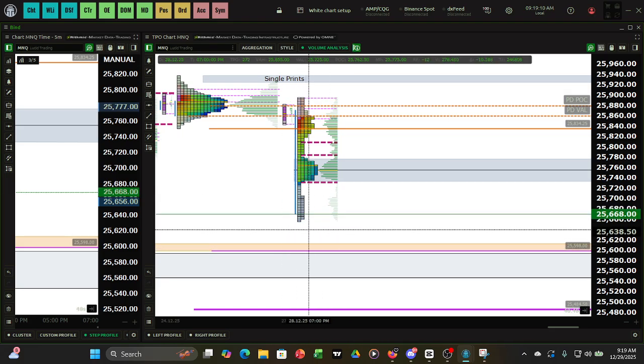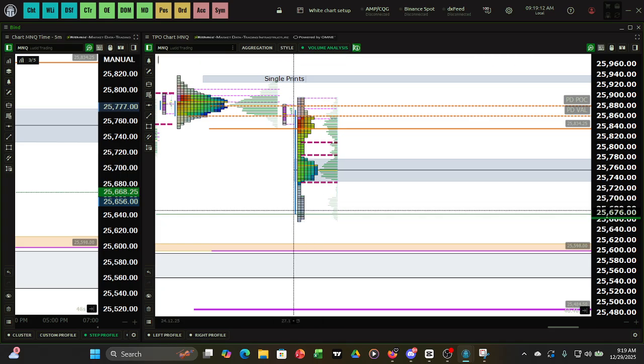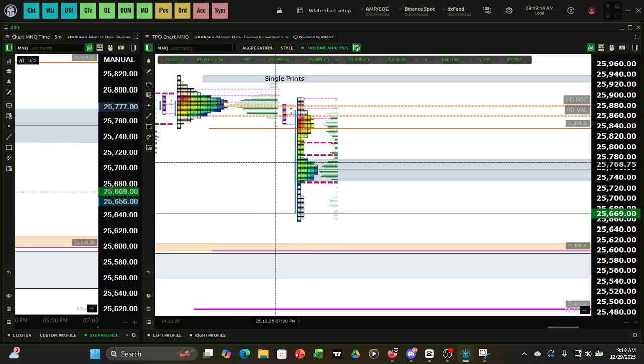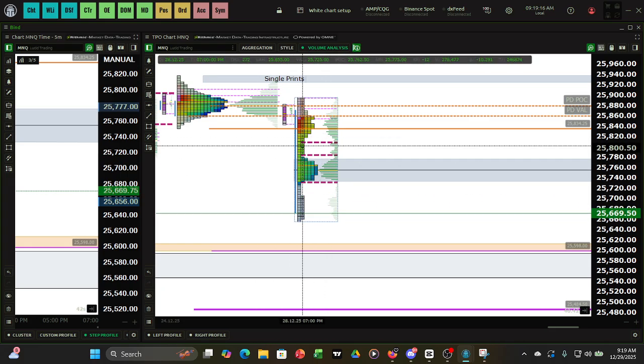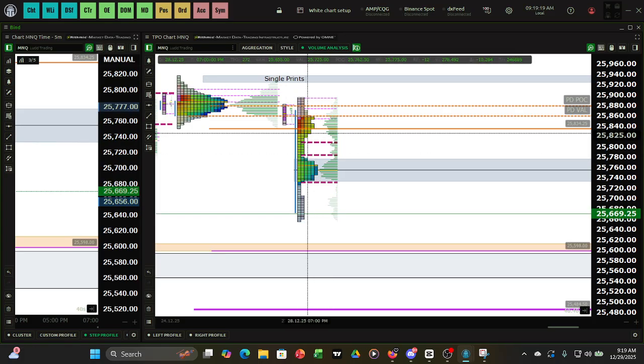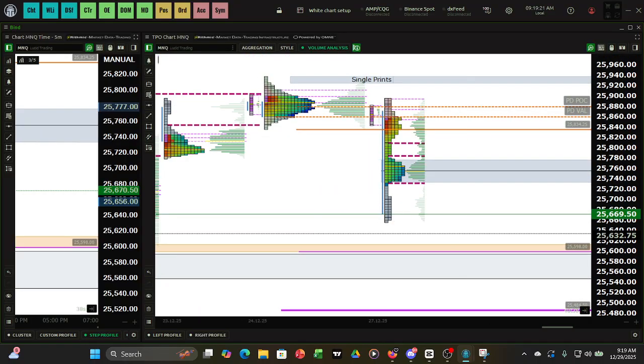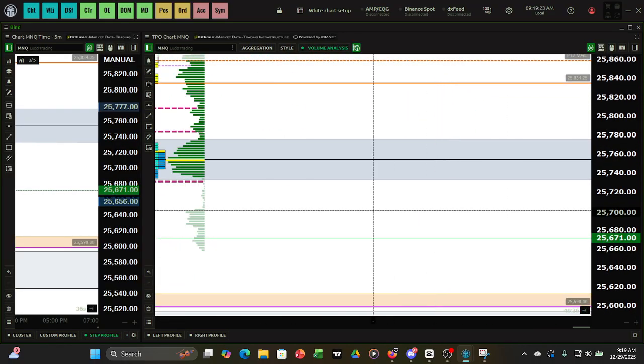So when price hits something down here that it wants to reverse off of, it's going to go through this pretty quickly and get back to here. Because you can see how this one's a little bit thicker, so there's a little bit more price. So when I look at this, so single prints, right?